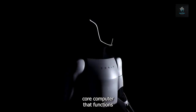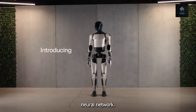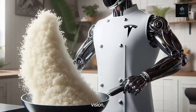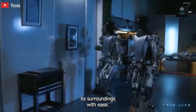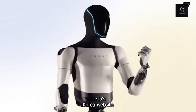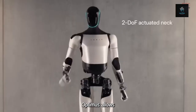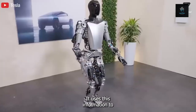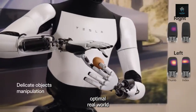Optimus has a core computer that functions as its own brain, powered by an artificial intelligence chip containing an advanced neural network. Thanks to AI technologies like deep learning and computer vision, as well as autopilot cameras and sensors, Optimus can perceive and navigate its surroundings with ease. With state-of-the-art visual navigation technology powered by fully trained neural networks, Optimus enables smooth navigation and uses recorded human motion references to simulate tasks such as taking items from shelves and mapping optimal real-world motion.